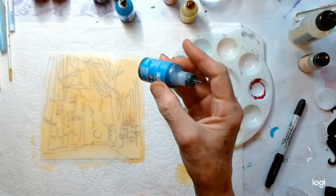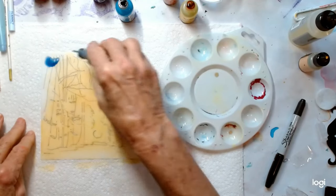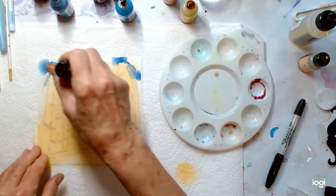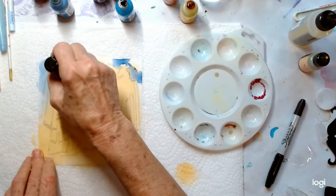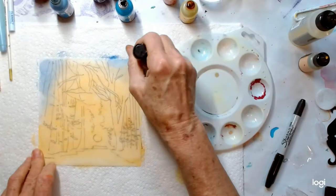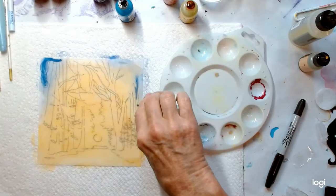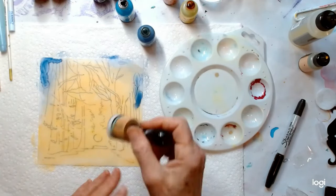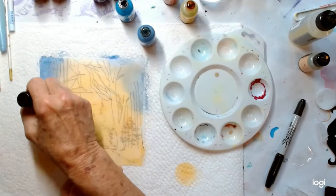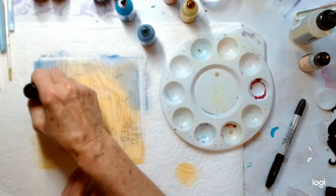I want to put in a little bit of the blues — just a little tiny bit of the blues. This is a softer color, stonewashed, and I'm putting just a little bit of the blues around in the corners. It's darker on this side than on the other side, so I can end up with just a little bit of blues. I'm going to want it to look as if you can see through some of these colors.